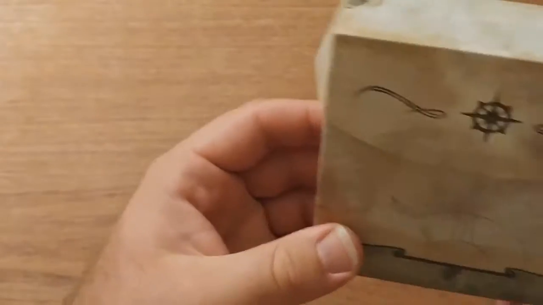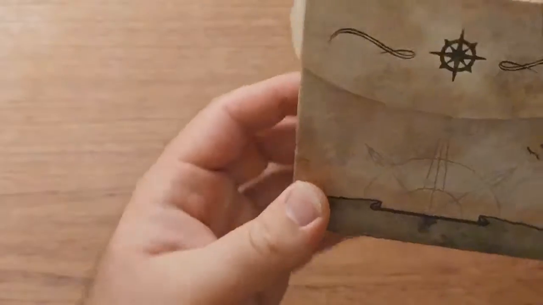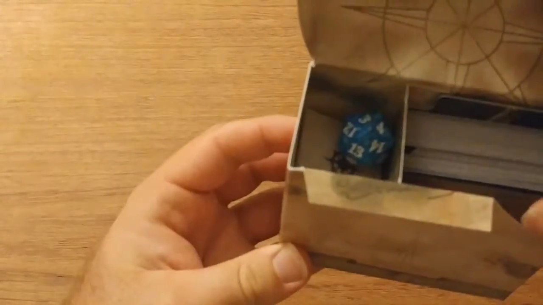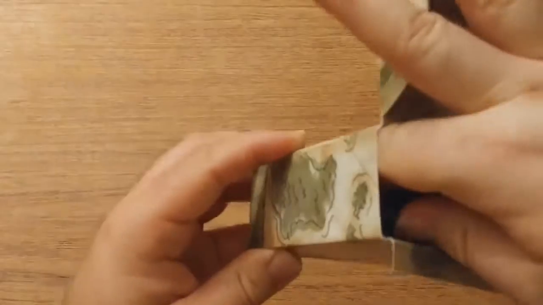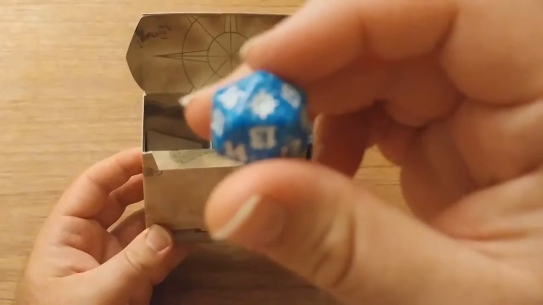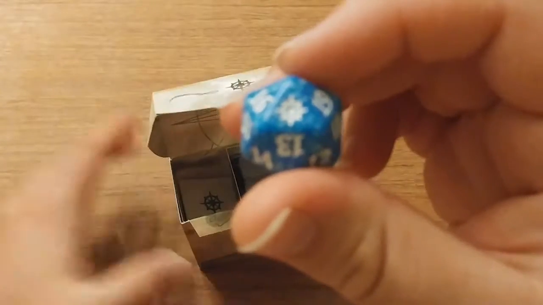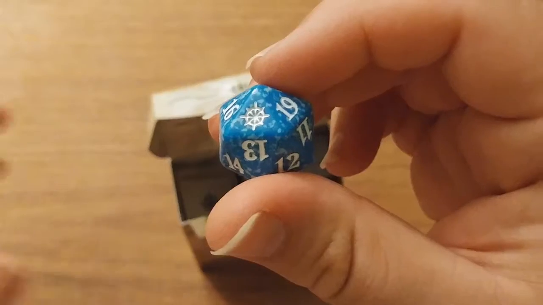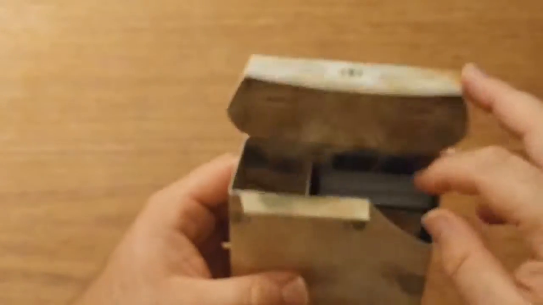Looks like a sea map of the seas or whatever. Got a compass inside there. One of these fancy dice with a spin down with the compass. Can we get a close up? Can we actually focus? There we go. We focused on the compass. Woo! And a note.